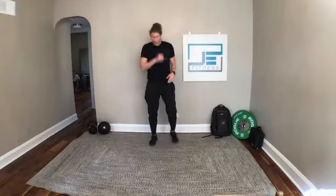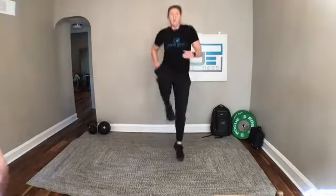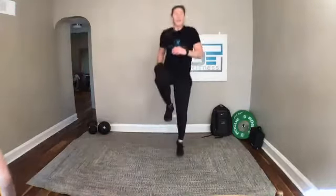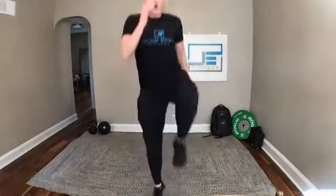Nice job. If you have dumbbells at home, feel free to add them. Make it harder. 3, 2, 1, knee drive, single leg skips, let's go. Woo! 10 seconds, let's do it. 3, 2, 1, rest in.